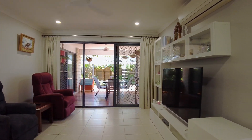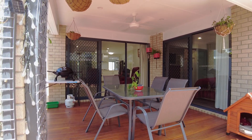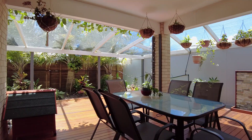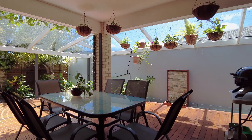This stunning home utilises its space perfectly with the vast indoor living area seamlessly opening out to the fantastic north facing alfresco entertaining area with timber decking and established tropical gardens including a water feature. This is where you will take advantage of and enjoy Harvey Bay's year round subtropical temperate climate whilst relaxing at the end of each day.